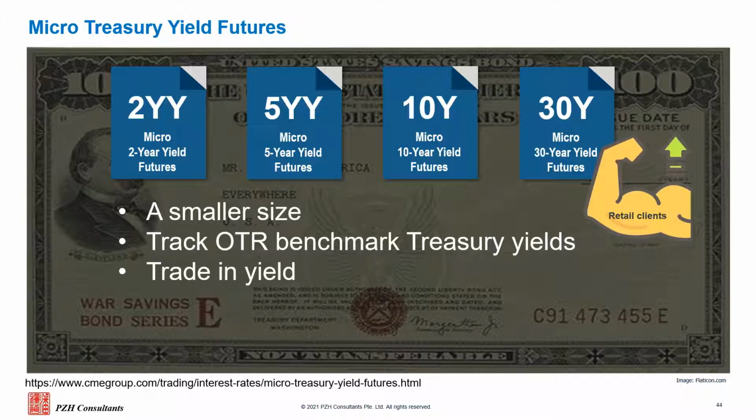They track in yields, so you don't have to backward calculate what yield corresponds to what prices, as you need to for the traditional US Treasury futures, and they are all financially settled. So there's no worry about setting up facilities to take delivery of the actual physical US Treasury come maturity. So there's a quick summary of what we have covered today.